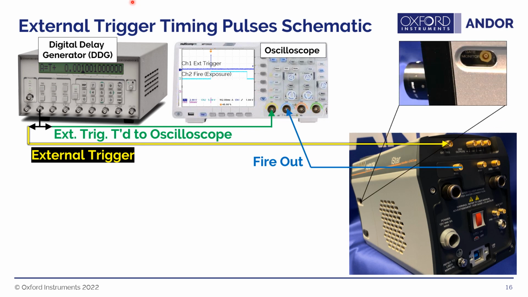The next thing I would want to monitor is when the gate is happening. In this case, we have a plug that you may have to pull the rubber grommet off in order to access. If you zoom in on that, right here is this plug where you push in a special type of connector that then gets connected to the gate monitor. The high voltages going to the photocathode are too high to connect directly into the oscilloscope, because they could damage it.